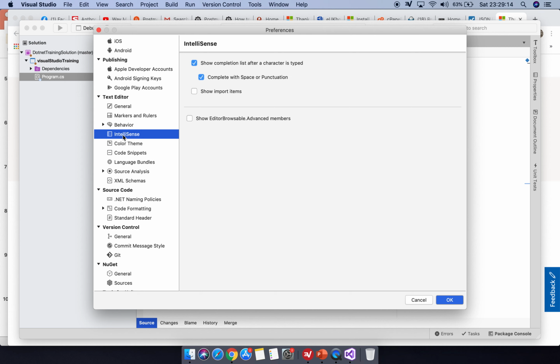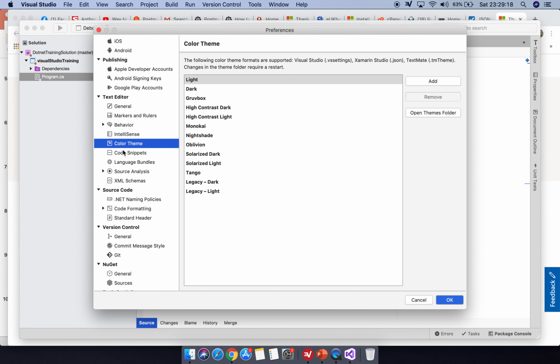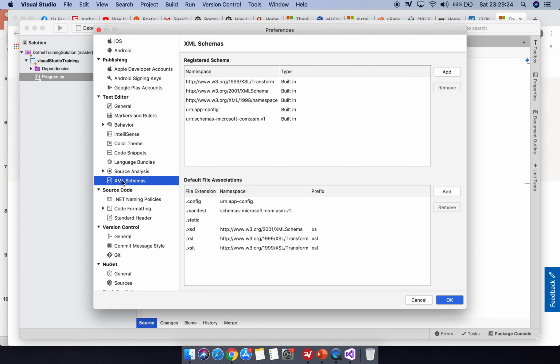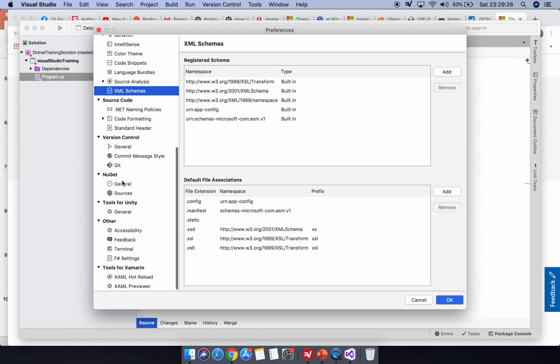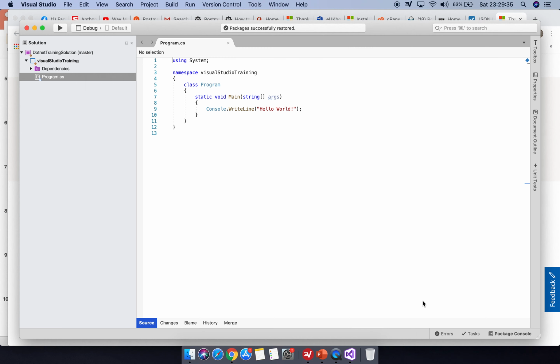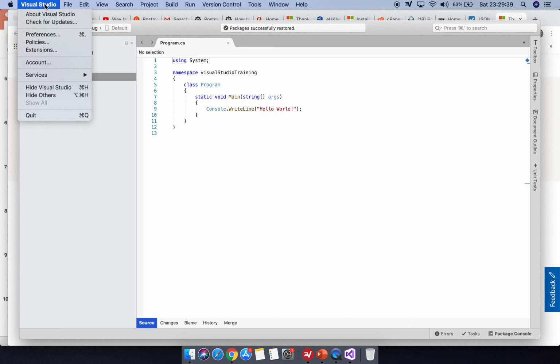We are gonna use IntelliSense, color themes, the language bundles that you want. You might want to add some other language bundles, XML schema, version control, and all of that. I'll suggest that you explore that. I'm just gonna cancel out of that. Then that is when you're doing your preferences.